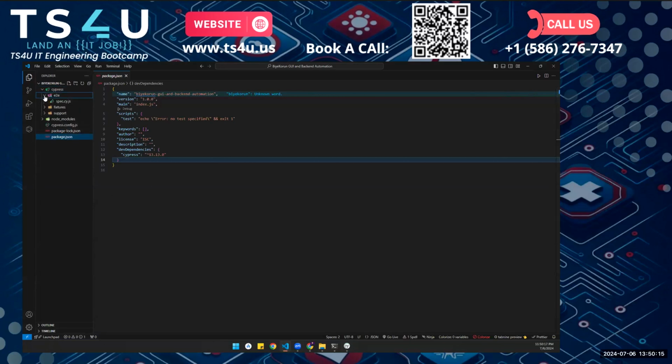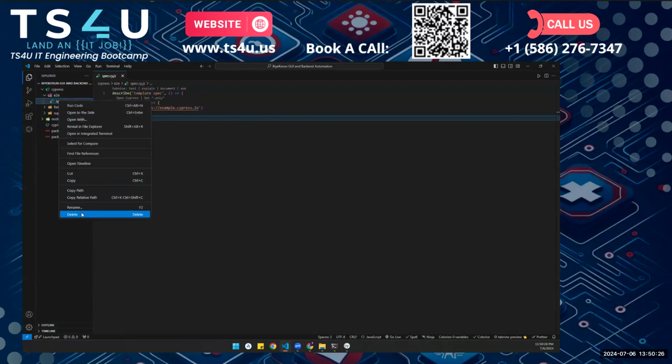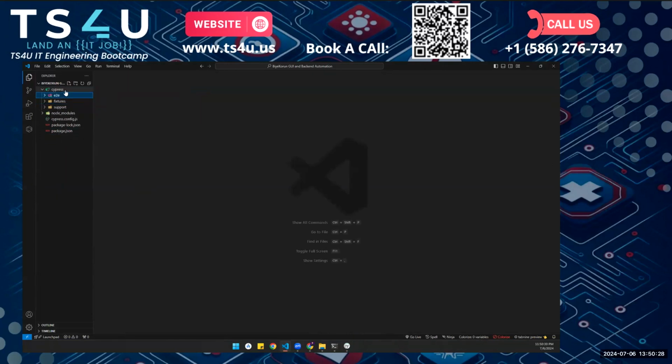Right now, if I look at this end-to-end folder, it goes to the spec folder. See, it was created by default when I configured Cypress. So I don't need this one, so I can delete it. After that, under end-to-end, I can create two folders. One is for the GUI automation, and another one for the API automation. For that, I can name it API or backend. Backend. Okay, the backend. So this is for the GUI and this is for the backend.